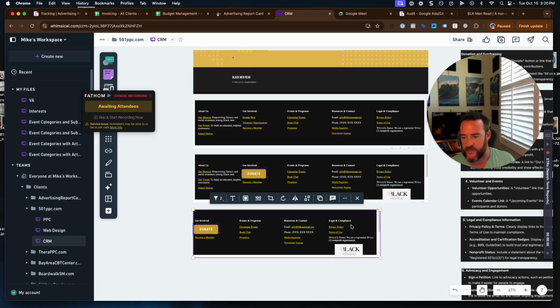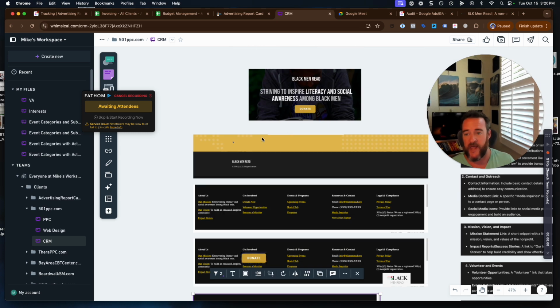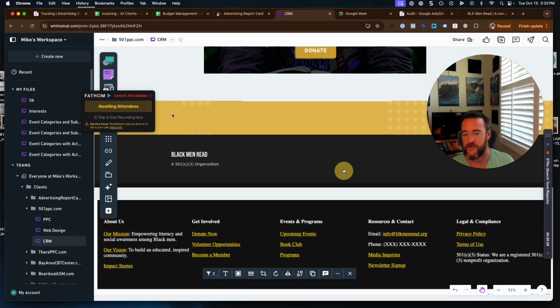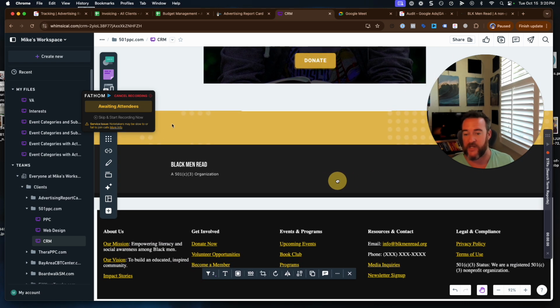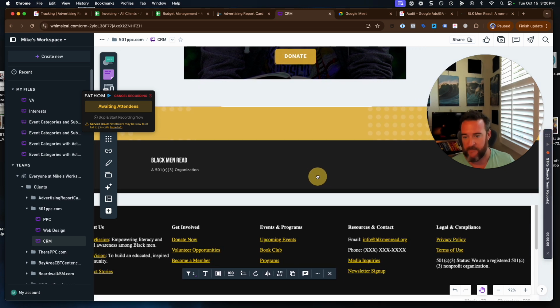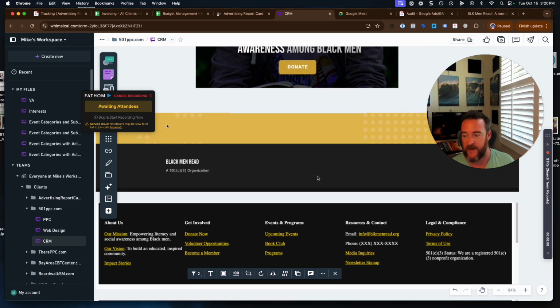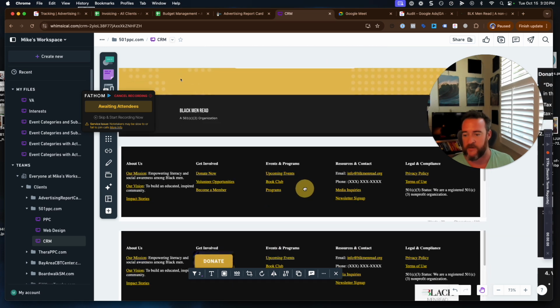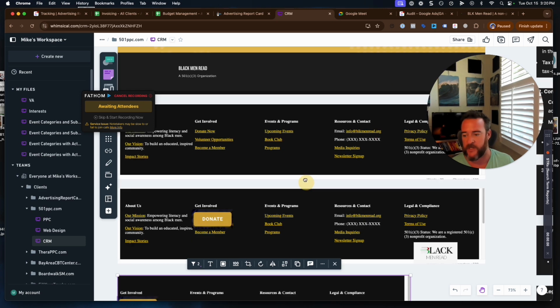Another thing, too, is legal and compliance can go across the very bottom of the footer. It doesn't need to have its own column, but you definitely should have some more privacy policy stuff in this footer. It's non-compliant in a general sense. I'd imagine that there's probably a few things that you have to have in your footer as a nonprofit. So I really recommend that you should get that updated.